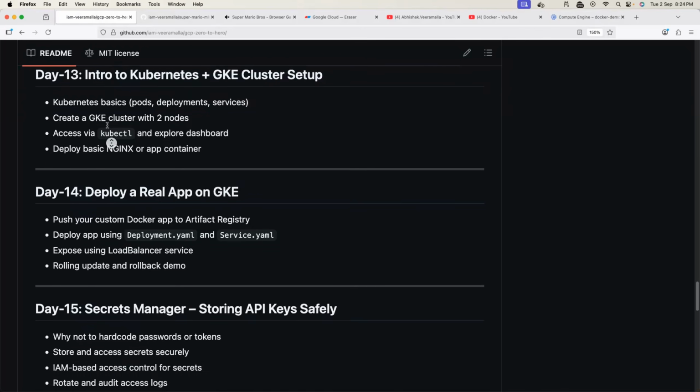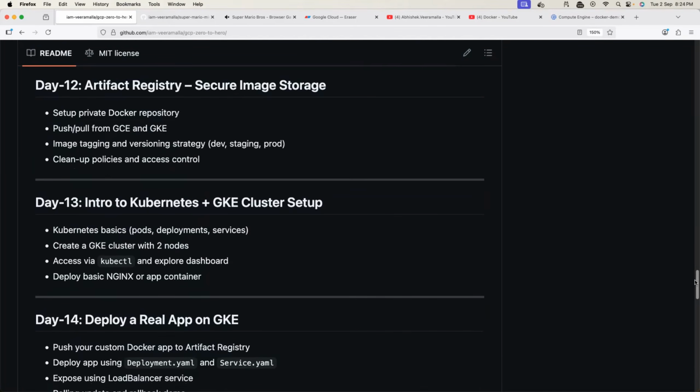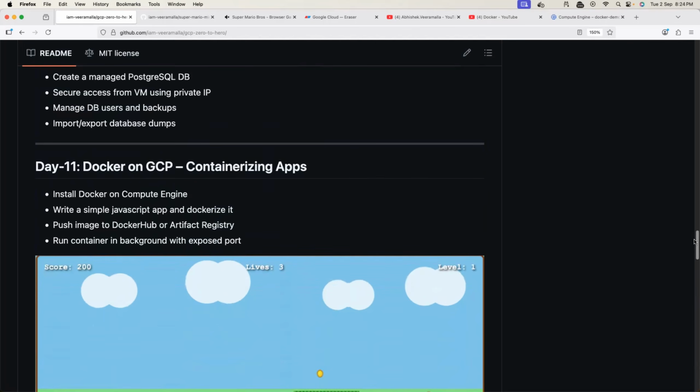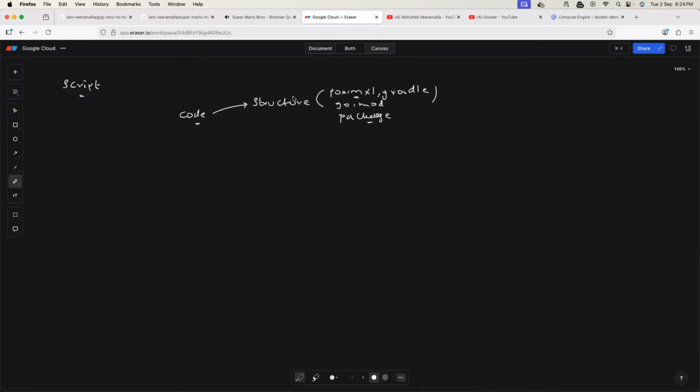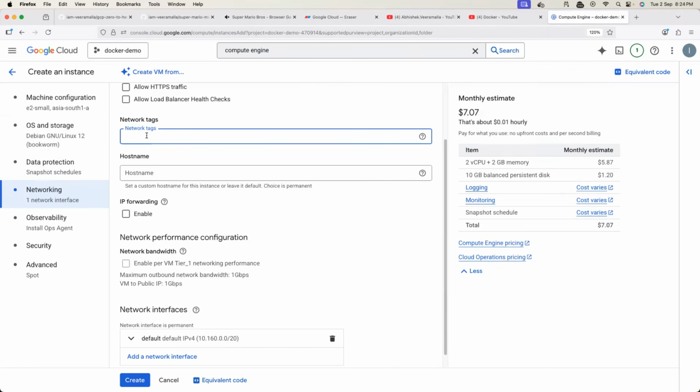At the end of this video, we will expose the application in the container to the outside world, right? To expose the application to the outside world, you have to have the port open. We can do it in Google Cloud Platform using network tags. If you're on AWS or Azure, you would be using NACL or security groups. In Azure, you would be using ASG, application security groups, right? So it depends on the cloud platform.